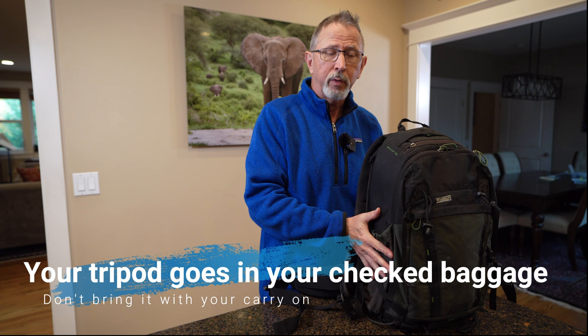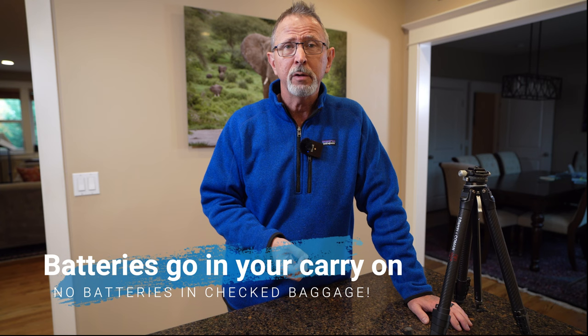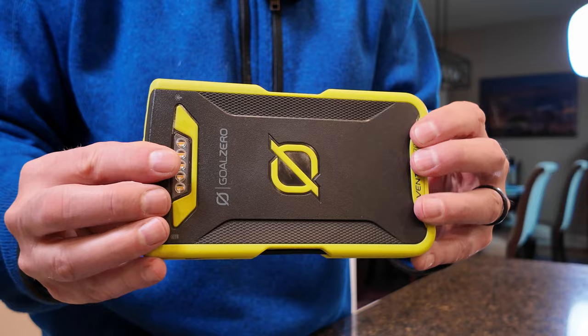When I travel on an airplane, I'm going to take my tripod and put it in my checked baggage — it goes under the plane. A quick tip when traveling by plane with your camera gear: make sure you don't put any of your batteries in your checked bags — that's a big no-no. All of your lithium batteries for your cameras, video cameras, or whatever you have should be in your carry-on and go through security with you. That also includes battery banks you might use to charge your phone or tablet — keep those in your carry-on, not your checked bag.